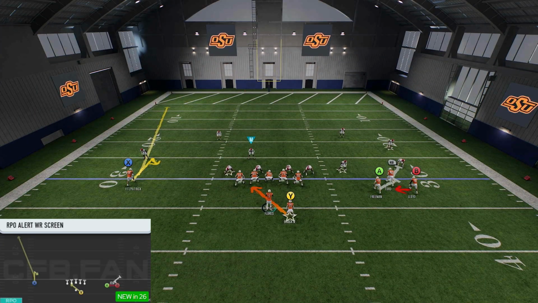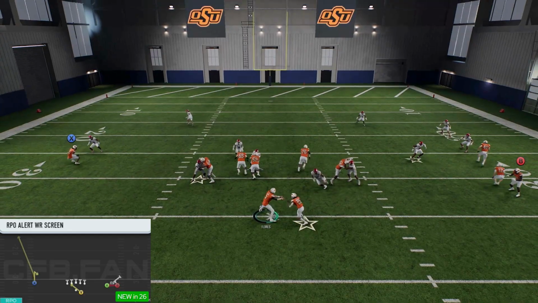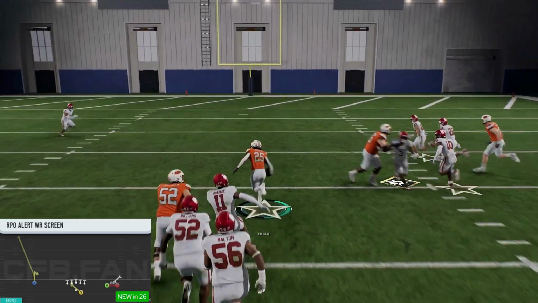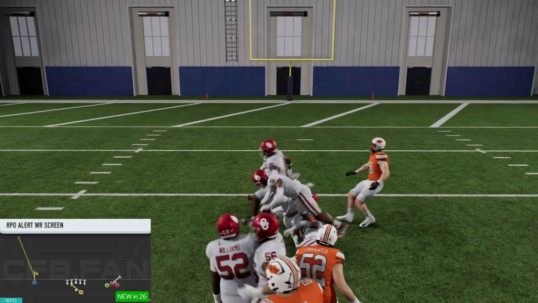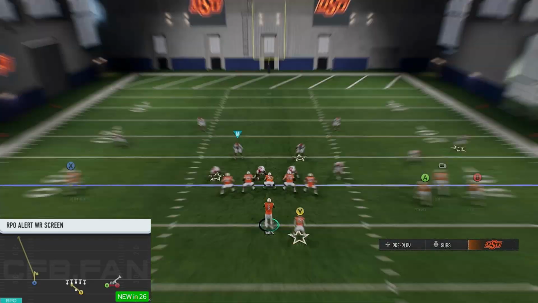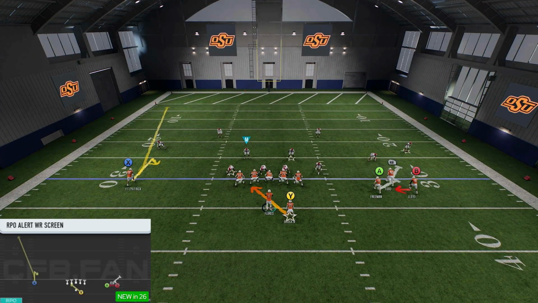And again, when you look at this stuff with this bunch, always read the numbers here. It looks like there's 4 on 3. Maybe this guy is blitzing, so I'm just going to watch and see how the defenders on the right play. If they drop back, I'm going to throw it to B. If not, I'll just take whatever yards I get from Y. And you see here, they all played out for the pass, and we're able to get almost a 20-yard run here. Also, I don't throw this a lot.